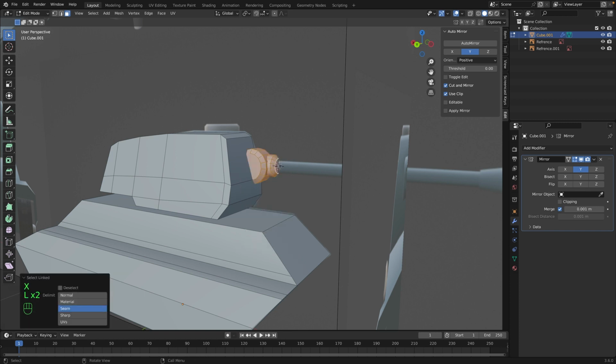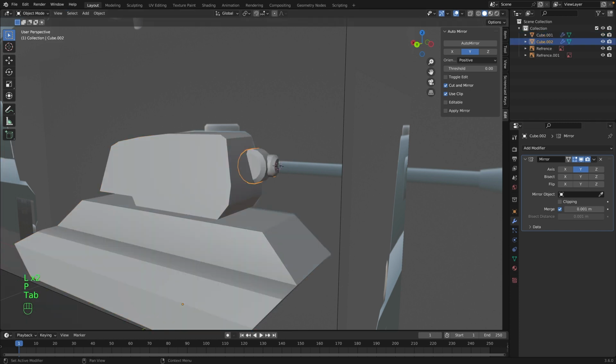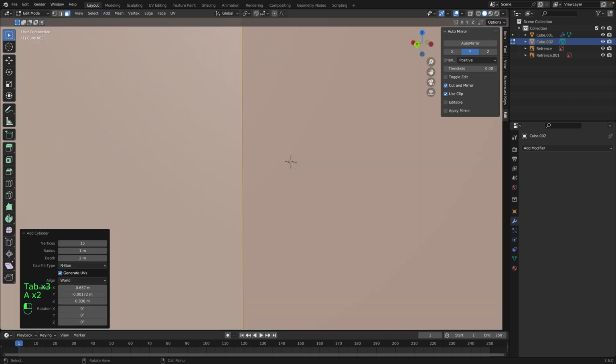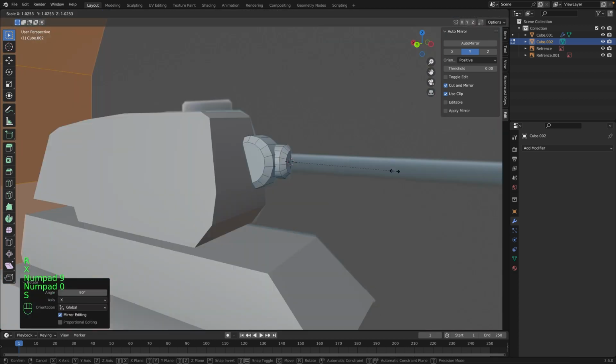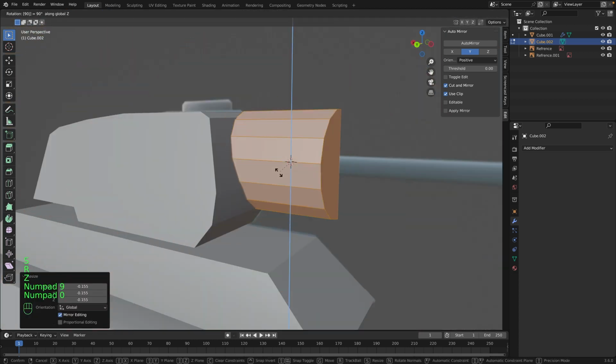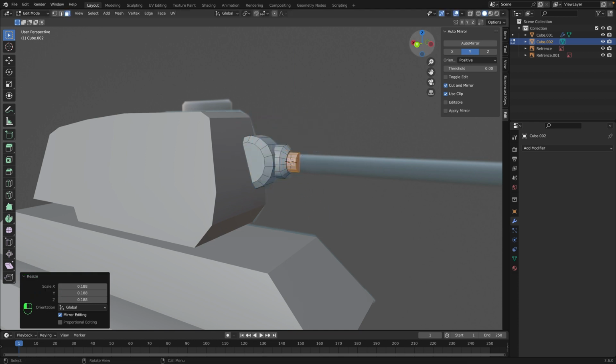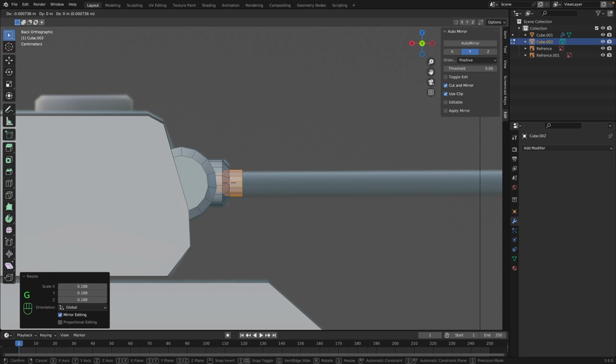Plus, I think this part needs to be parted actually, because it will cause some weird problems. Now we can go add and add a cylinder, but I think what's happening there is that it was weirdly having a mirror modifier on cylinders, which look quite weird.